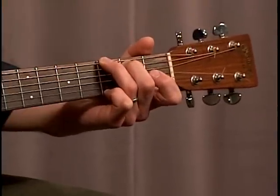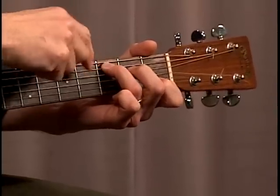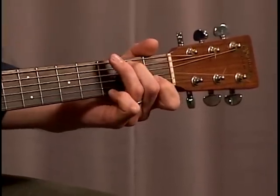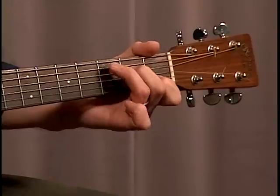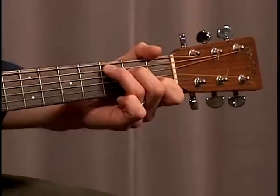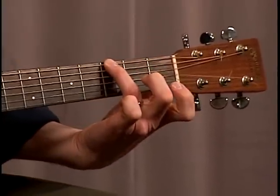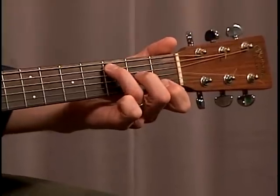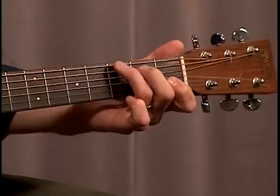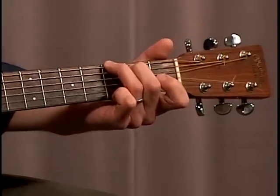Memorize it. Okay. Now, when I hold down a C chord, the root note is now found right there. Okay? C chord, C major, and there's my root note on the fifth string. G, root note's on the sixth string. C, it's on the fifth string. Okay? You want to memorize those two things because our job now, if we want to make a good musical sound as a rhythm guitar player, is to connect that note, while we're strumming a G chord, that one right there, with this note when we're on the C chord. Okay? To connect those two notes musically. If I don't connect those two notes musically, if I just do my boom chicka strum, song doesn't sound bad. It sounds like this.